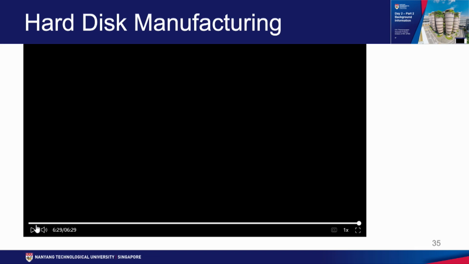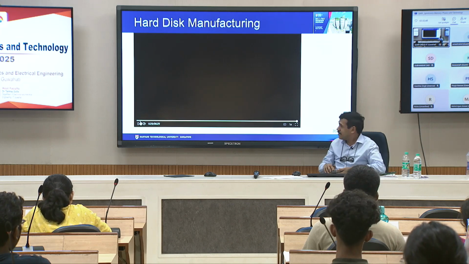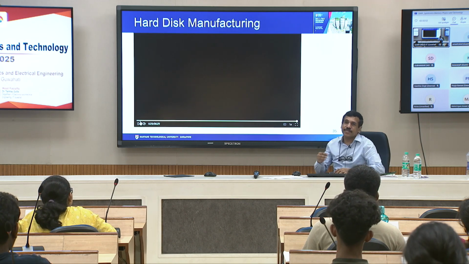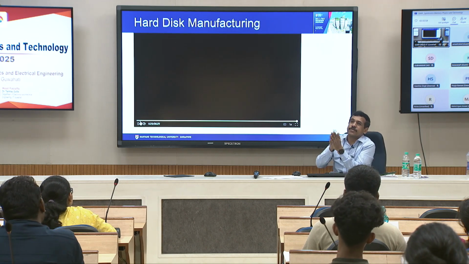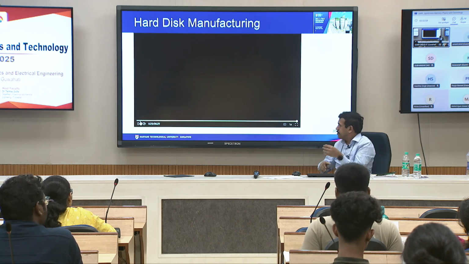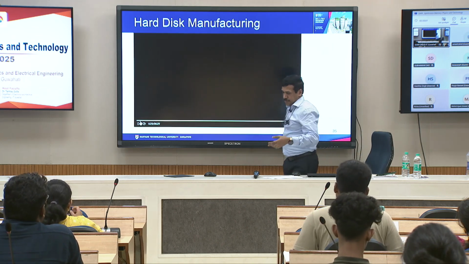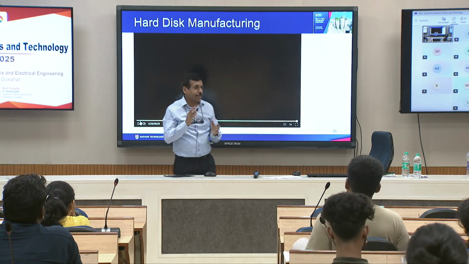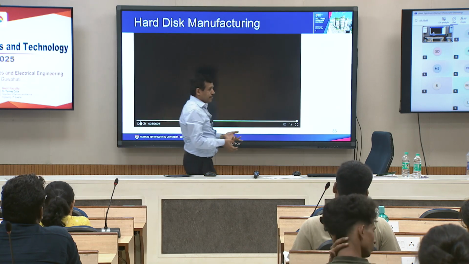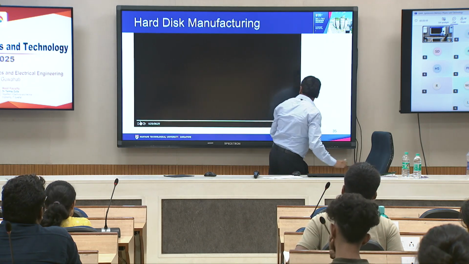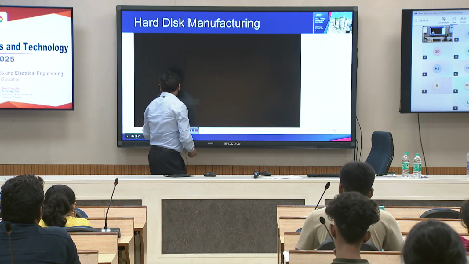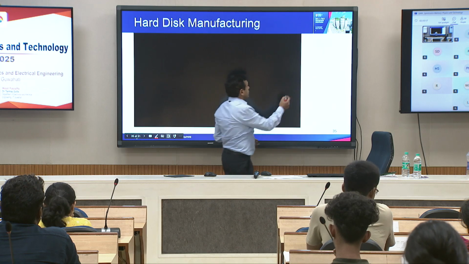So you can see the complexity involved in making a hard disk drive. To give you some perspective, we learnt about read sensors. In the hard disk drive, the read sensor and the writing head are in the same place, next to each other. One for reading, another for writing, called an integrated head. To make this integrated head, the number of process steps required is large.